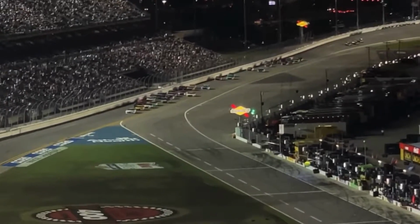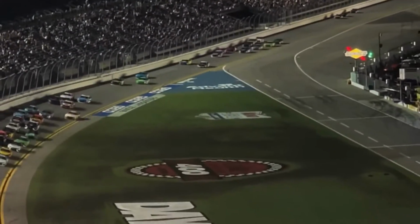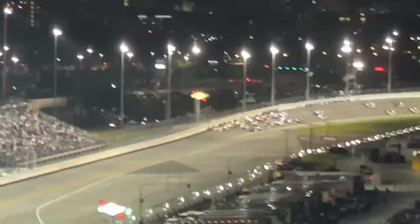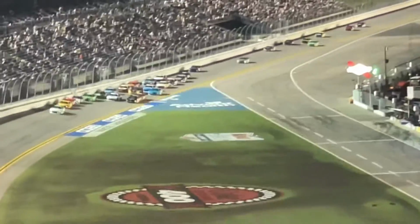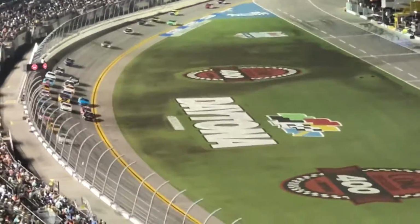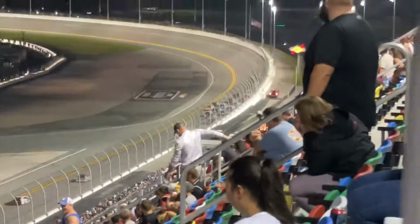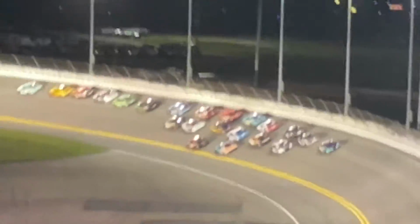Chase Elliott will bring the field that is packed together back through the tri-oval. Will come across the line now 20 back. From third on. We mentioned calm before the storm, and I think the storm has arrived. Here we go across the line. Chase Elliott back to the point. And others, Dave. Chase Elliott right behind in second, and the constant throughout the night so far. Austin Dillon back up to the number 3 position.